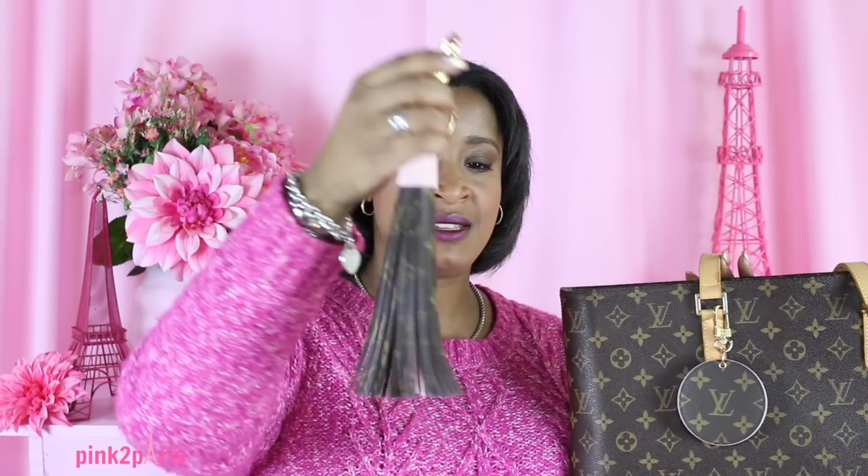I like to wear this one with this one at the same time. So the rose ballerine monogram mirrors the tassel charm. I think they look really pretty together. And that's what I was doing with my Never Full with the rose ballerine lining. So I was very well coordinated. But yeah, this is the tassels charm. It's brand new in the stores, and I love it. Obviously I don't have anything else like it. And I think it's very unusual and very pretty.